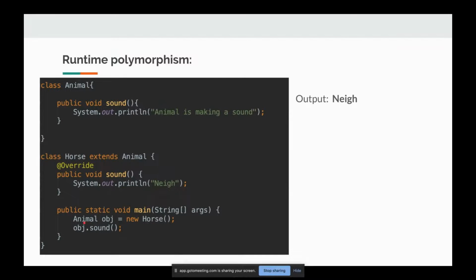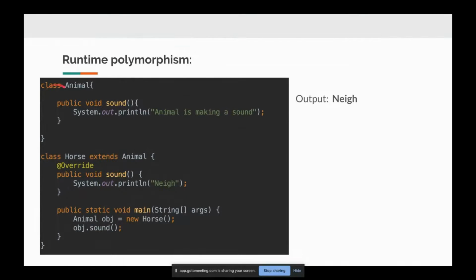While calling, we are creating an object of this particular class, and we are trying to call the method sound. During compile time, the compiler will think this particular sound represents this particular class, because we are creating an object and assigning it to the class animal, and animal.sound will point to this particular method. As far as the compiler is concerned, it doesn't know which sound to call, whether this sound or this sound. But during runtime, since we have created an object of this particular class, the sound method will be called from the horse class itself, instead of the animal class. So during runtime, it automatically determines which method to call, and the output we will be looking at is like this. So this is called runtime polymorphism or method overriding, where you are overriding the default behavior of this method from the base class.